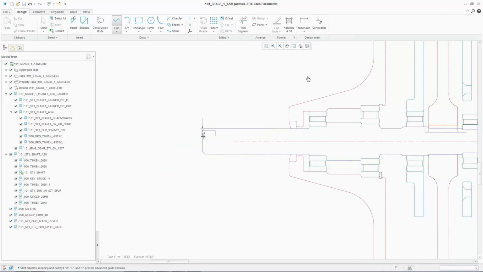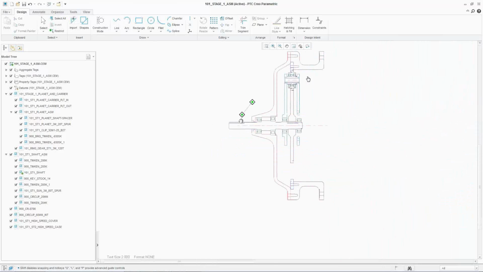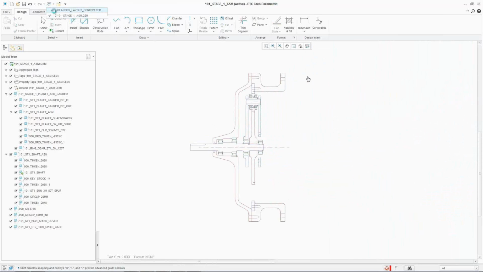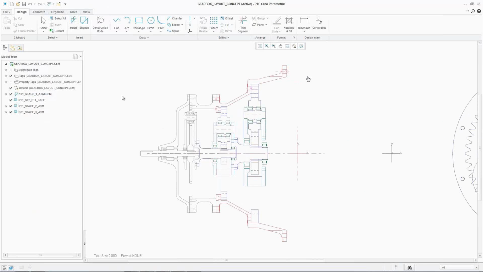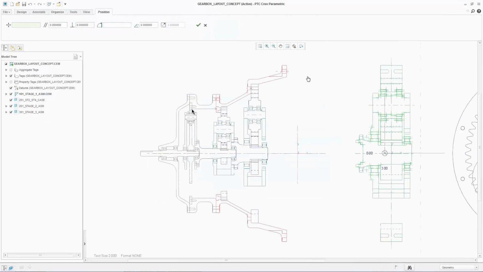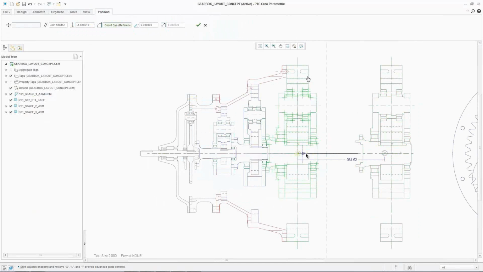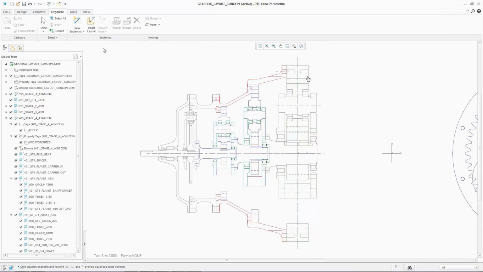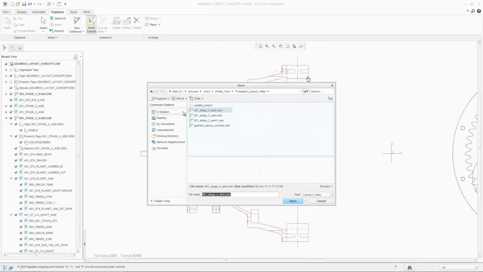What that allows you to do is then more effectively distribute that work out to a team. So I can split it up into different sections of my design and have different engineers work on those different sections just as they would with regular parts. In addition to splitting it up, I can also then import in or bring in different sub-layouts and assemble those into my master layout.